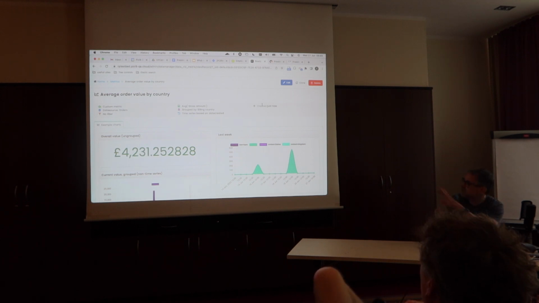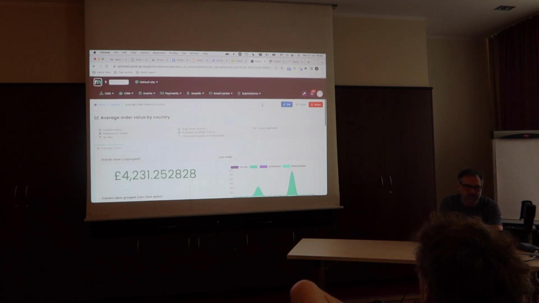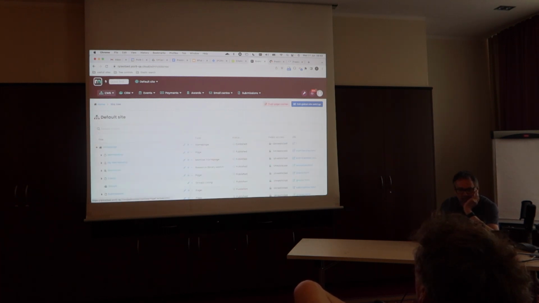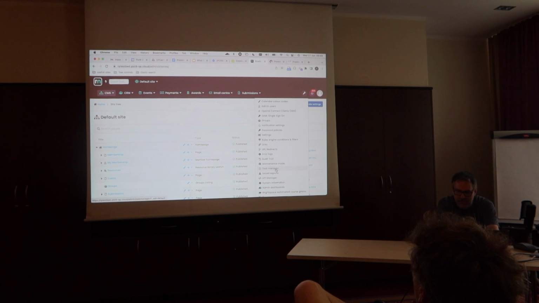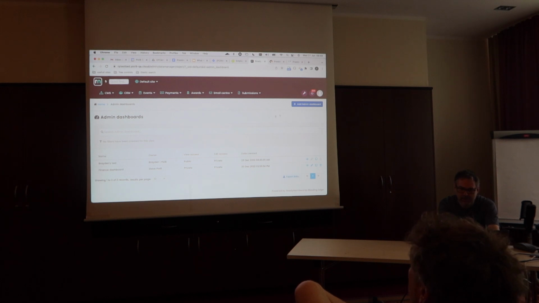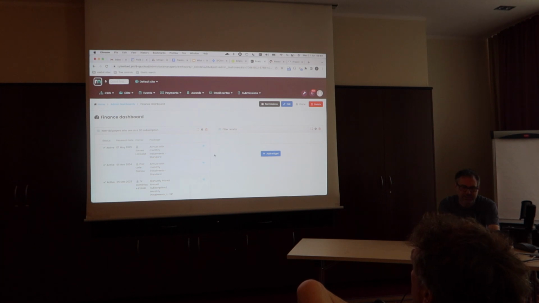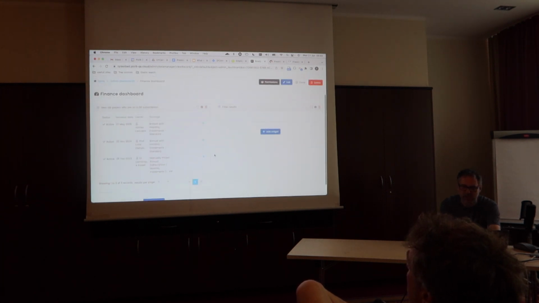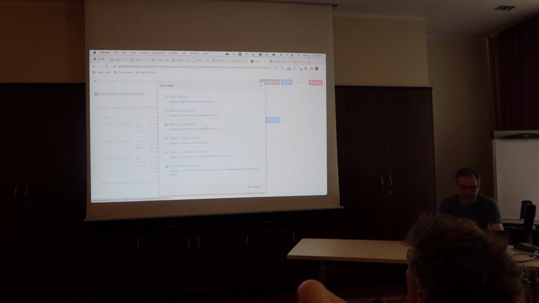Okay. So this is good stuff. But if I go now into my dashboard, I thought I had one that I prepared earlier. Let's go into my dashboards. So let's do finance one. So I have this finance dashboard at the moment, and I'm just going to delete this widget. And I'm just going to add a new one. So these are the ones that I hovered over a lot in the last video.